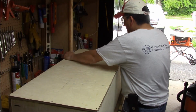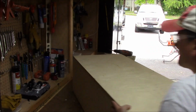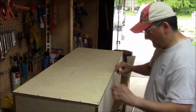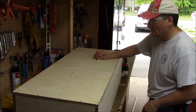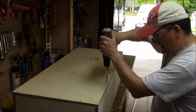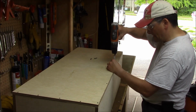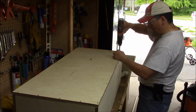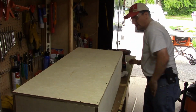I think we're good on this side, but I'm going to just go ahead and move the cabinet around so I can see the other side. This side looks fine. Just going to put some screws in on this side. There you go, back is on.